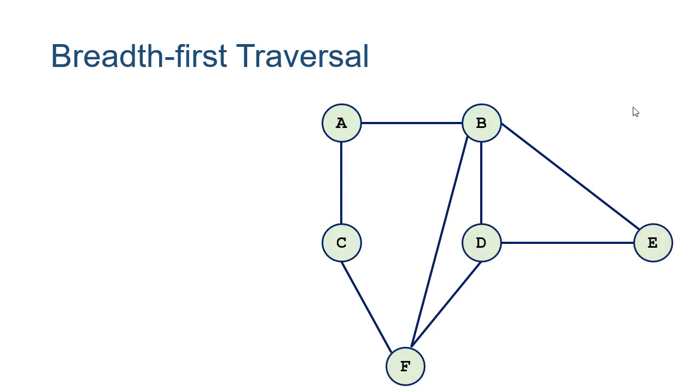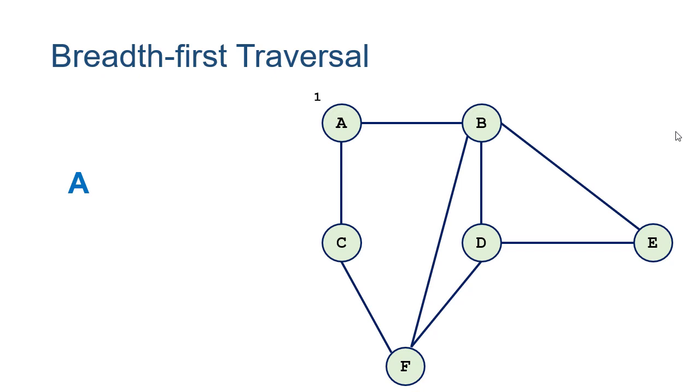Now again, we don't need to start with A. We could start with E, and then its neighbors are B and D, and then B and D's neighbors are A and F, or I should say the new neighbors, the ones that we haven't visited. Then the new neighbors of A and F are just C. So that gives us our breadth first traversal. So let's go and do this a little more specifically, seeing the steps we would take.